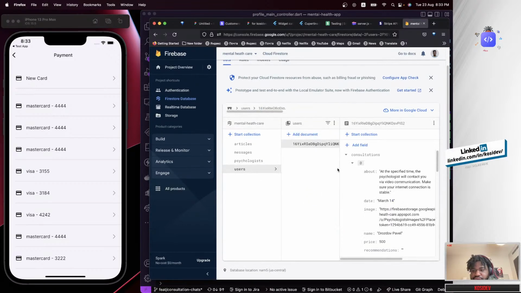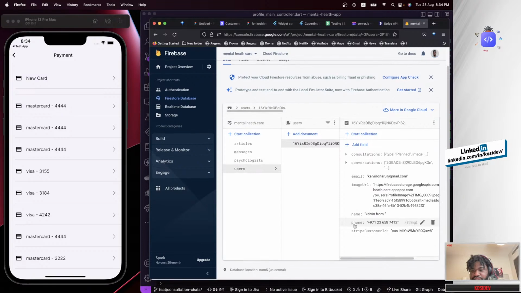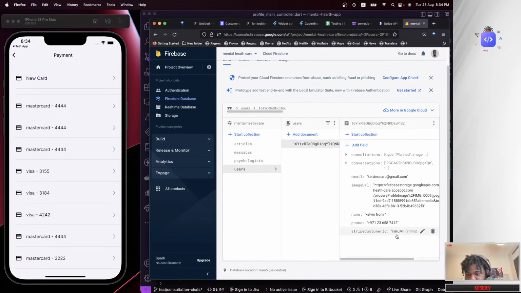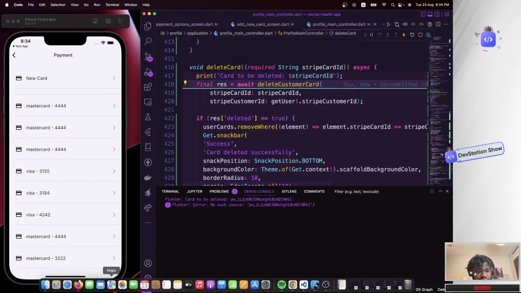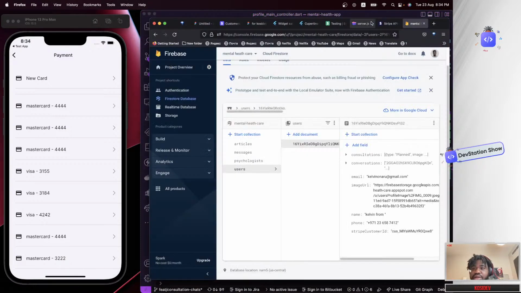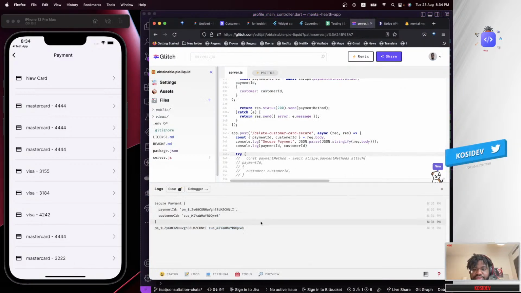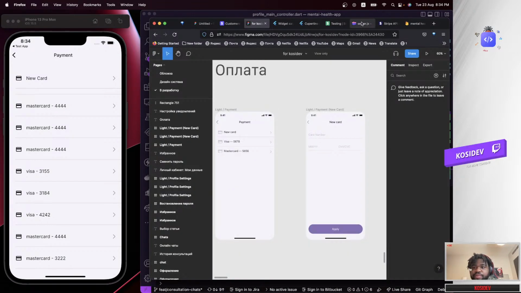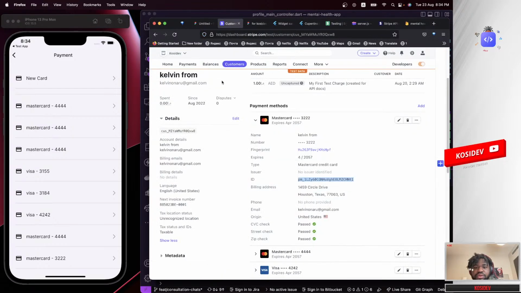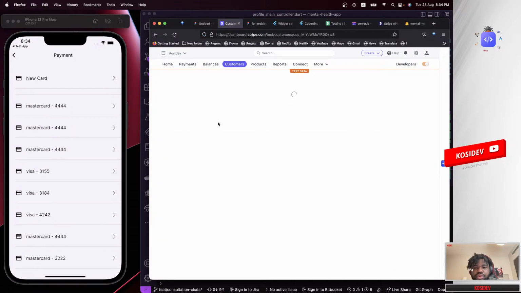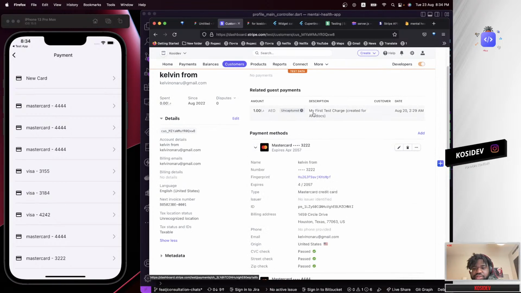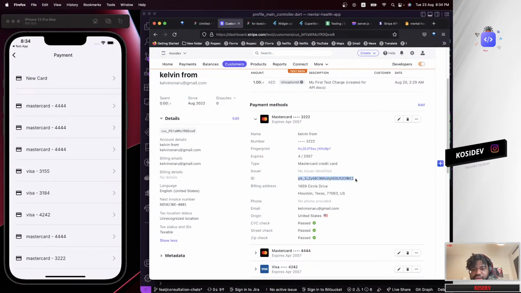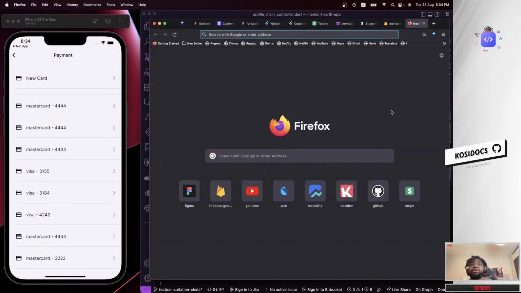There's a database. I'm trying to see if our customer ID is actually matching what we have here. So this customer ID ends with W8, and the one we are receiving at our back end, at our server, is still the same customer ID. So why is it failing? We already have that customer. This is the card ID we are passing. Let's debug this.